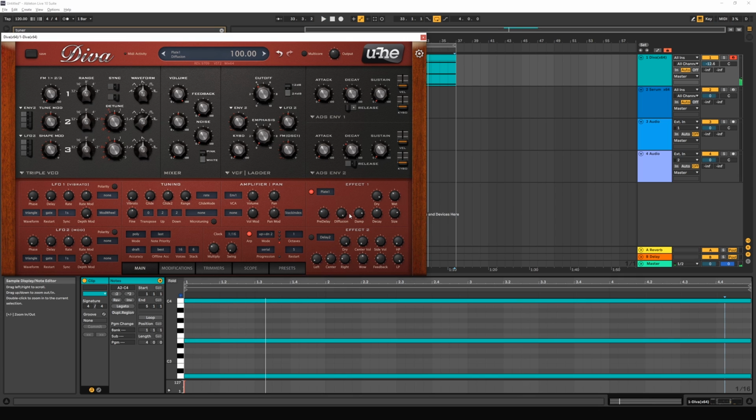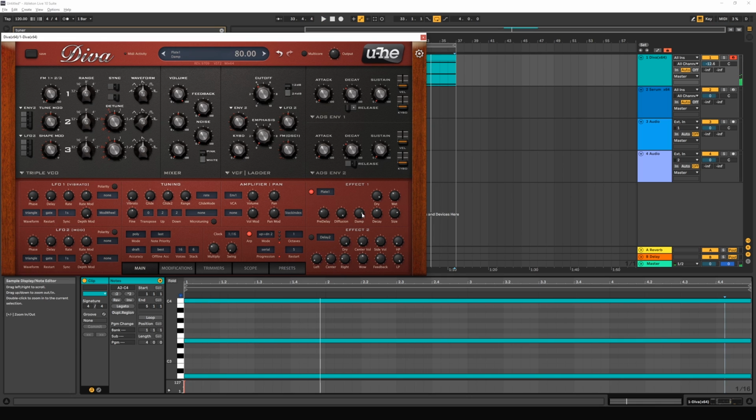Okay, and then we have diffusion, which adds a chorusy kind of effect to reduce the harsh metallic resonances in the plate. So if you take that off, it'll probably get a bit brighter and a bit harsher. You start to hear those, it almost becomes like a delay.